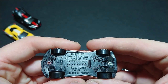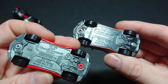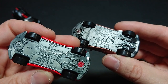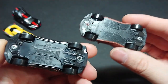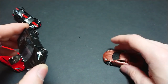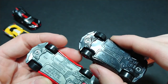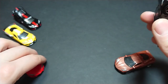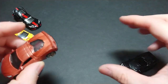Now we go to the bottom, and this is the part where we compare it to the Mattel versions. So: 2021, 2020 Corvette. They say 'Chevy' instead of 'Chevrolet,' exactly as the one on the left, which is also a Matchbox product, and the one on the right, which is also a Matchbox product. Unfortunately, the Corvettes I've done from Hot Wheels are the C7 — not the C8 — so they are not this type of car. But as you can see, they are almost identical because they are probably from the same factory, just painted a little differently.